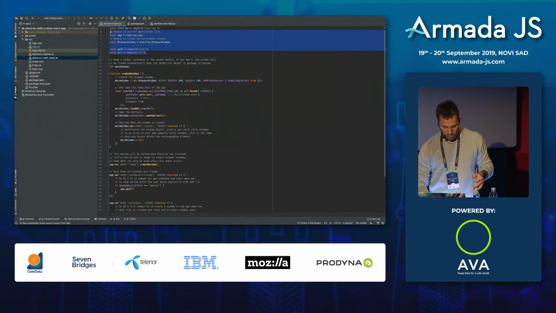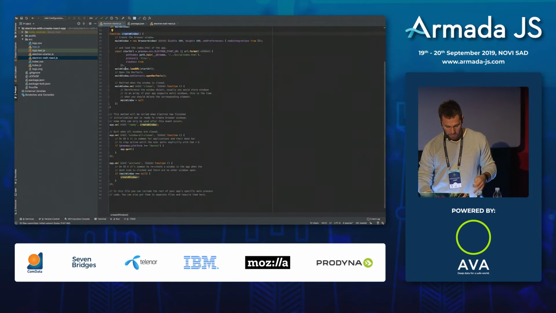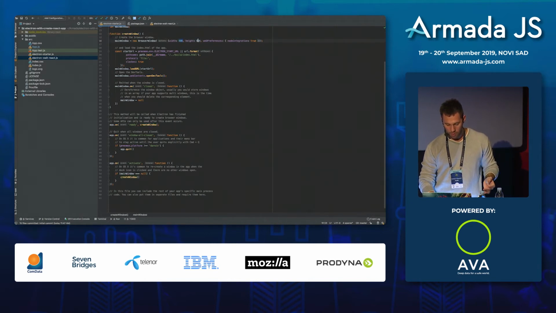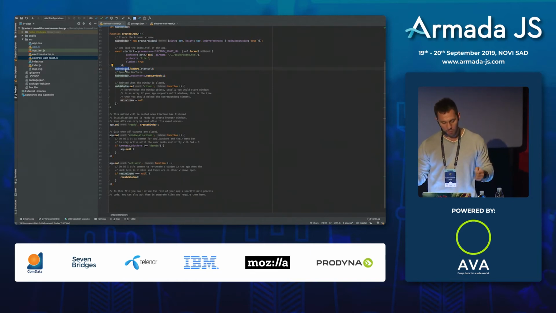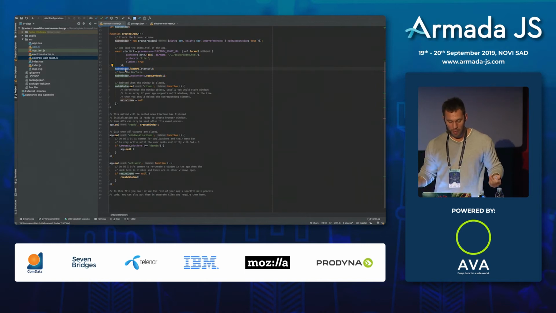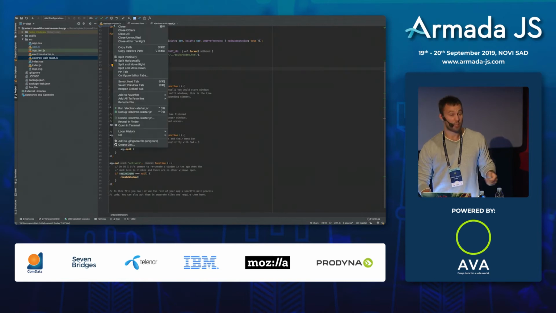it instantiates all the libraries we need, creates a main window of your application, and does all kinds of weird logic in here, but basically: how big do you want your screen to be? Do you want to have node integration? From which URL do you want to serve contents inside of your screen, etc., etc. And at the end, it says, okay, I did everything. Now give me the URL you want me to serve in my application window. And that's it.